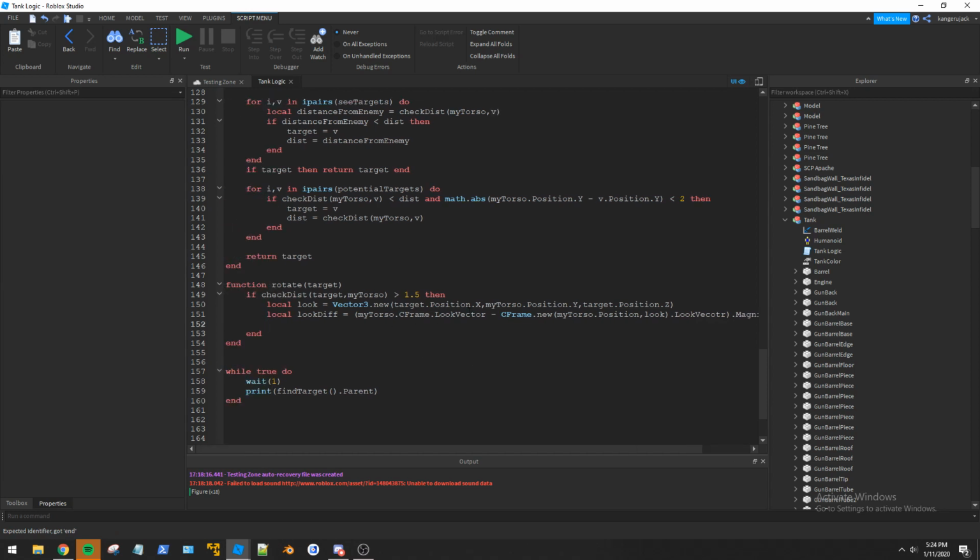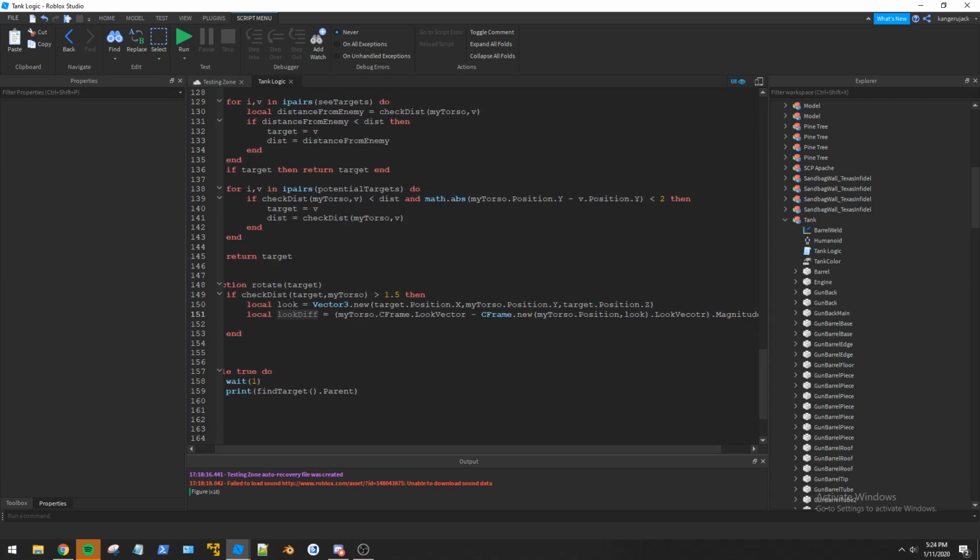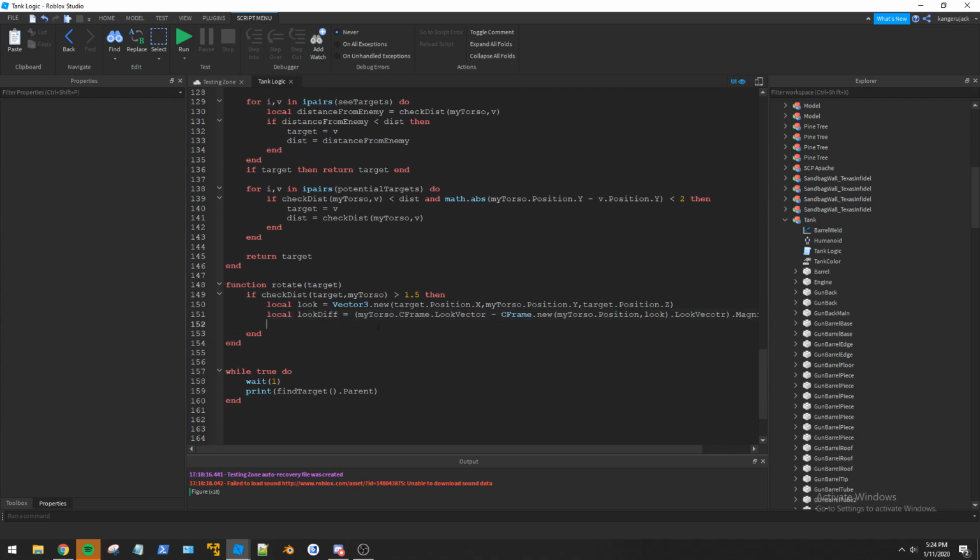Okay, so lookDiff is going to return the difference in rotation. Essentially this is going to return us a number that is telling us how much it has to rotate. So the larger lookDiff is, the more we have to rotate. So we'll use that to change our tweening time, so we rotate at a constant speed through that. I'll show you how to do that in a second here.